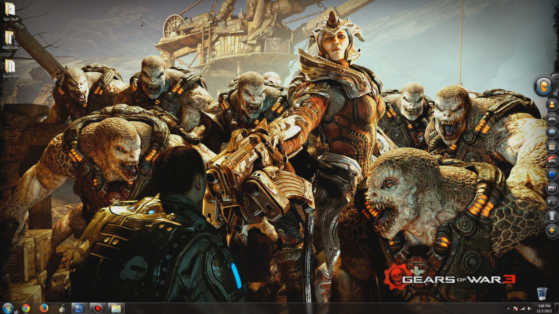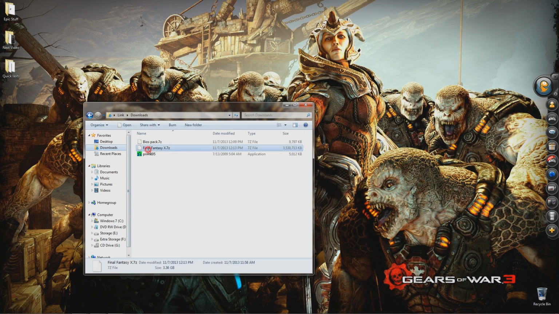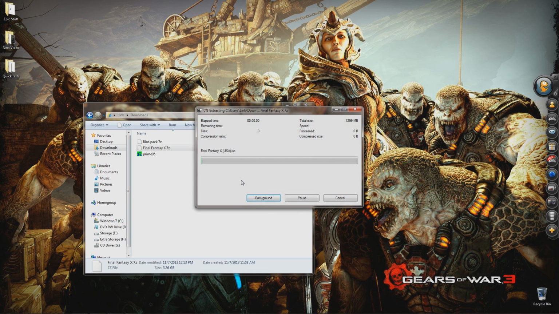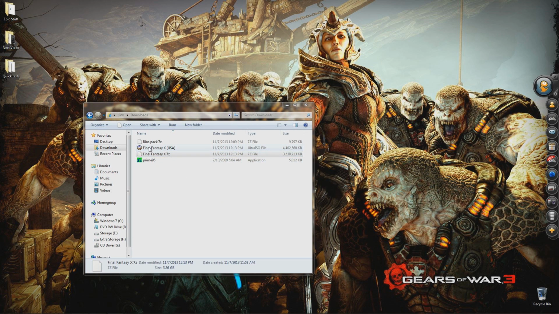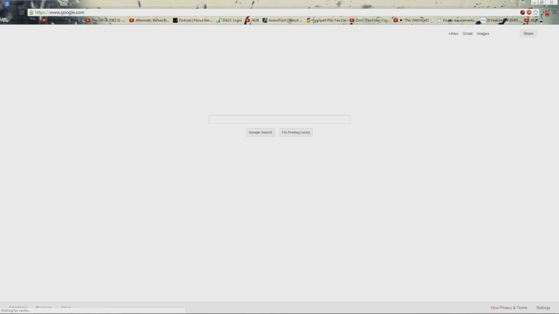Firstly, what you'll want to do is have an ISO file of the game you want to play. I can't tell you where to download the ISO file, but Google is your friend. Remember, you need an ISO file. So if you get a 7-zip file or a RAR file, you can use 7-zip or a similar application to extract it. We need to get the emulator now, so go to PCSX2.net, like so.